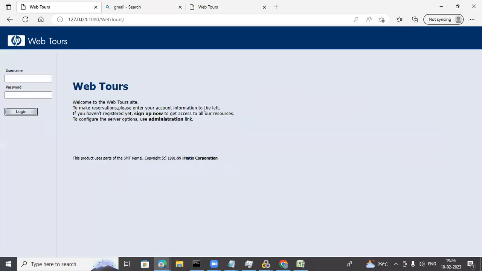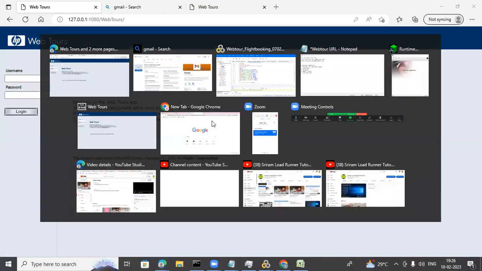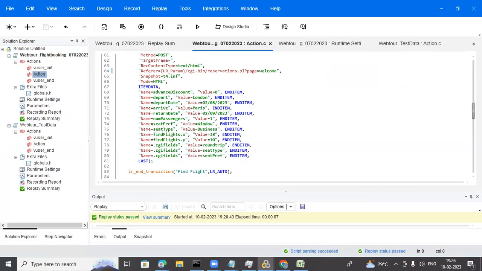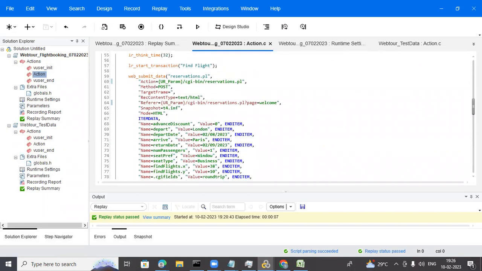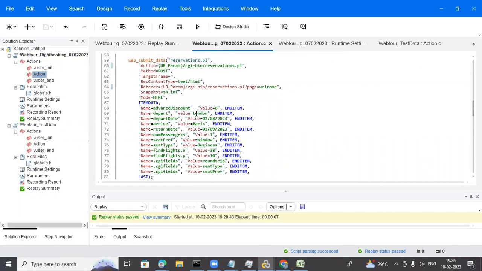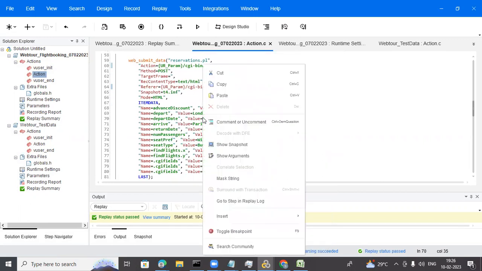So now everyone is clear, right? What values we entered, what values we can parameterize. So already we did the username and password. Now what value do we need to do? We can come here, and this value is departure. We are selecting it, so no need to parameterize, but the date and time will be there. This value you can parameterize.